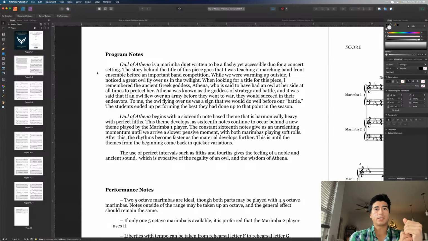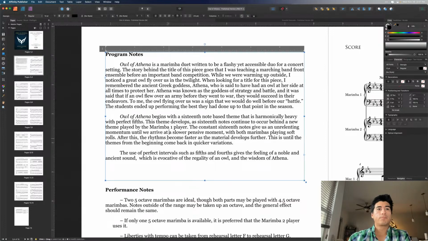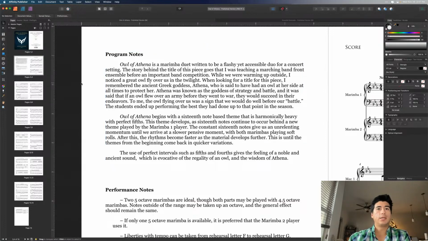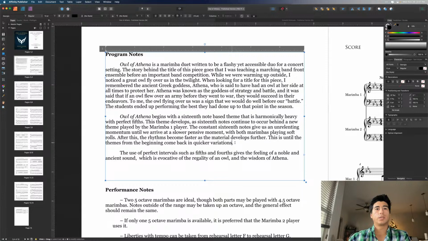The constant 16th notes give us an unrelenting momentum until we arrive at a slower, pensive moment, with both marimbas playing soft rolls. After this, the rhythms become faster as the material develops further. This is until the themes from the beginning come back in quicker variations to end the piece.